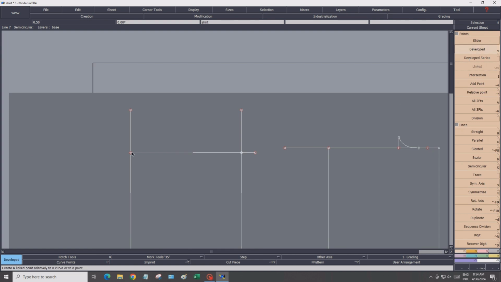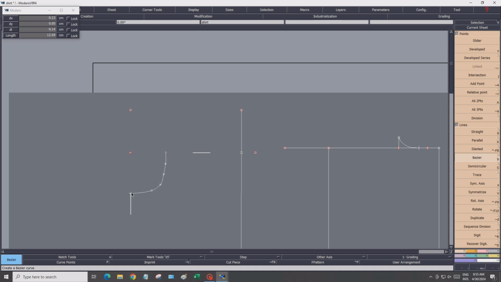We'll go to the front pattern, point developed, establish the width of the neckline according to our value. We use points developed. Then we will connect these points with the Bezier line, pressing the shift from the keyboard.